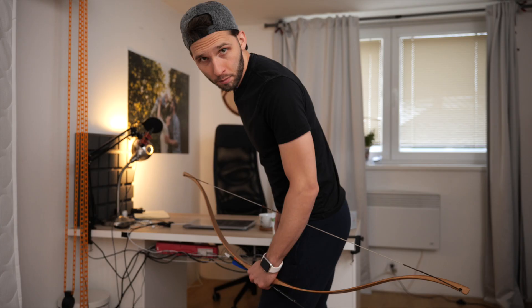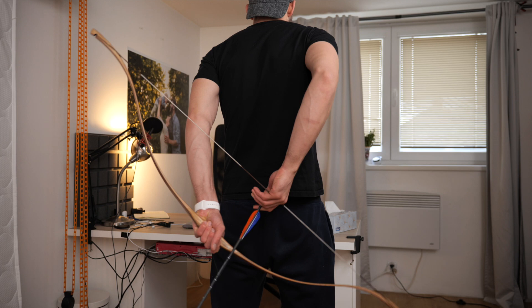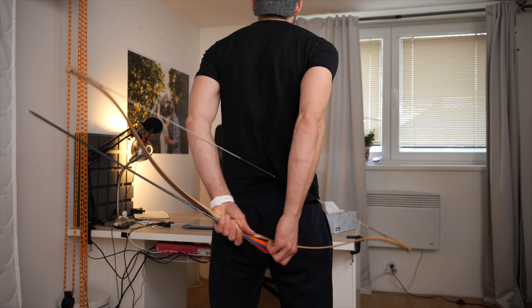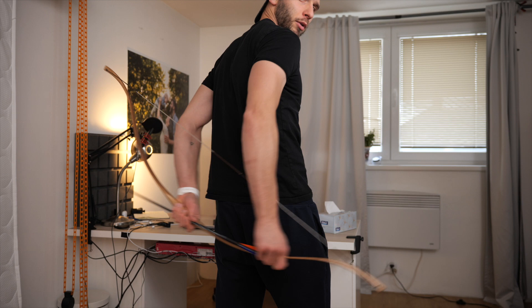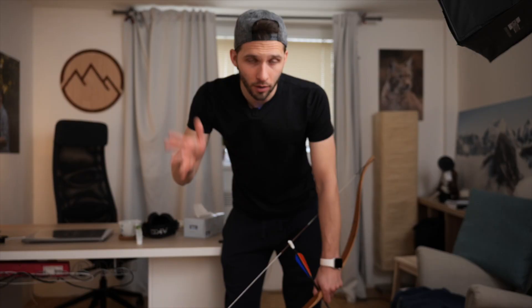My other favorite method is nocking behind the back. It's the hardest one because you have no visual control — everything is in a different shape and position. It's much slower and harder to do. But at the same time, if you're able to do it like this, you'll be able to nock in all situations. This behind-the-back nocking is super useful when you want to think about archery differently and be sure you can nock in every single situation and position. It helps you so much — so try it.